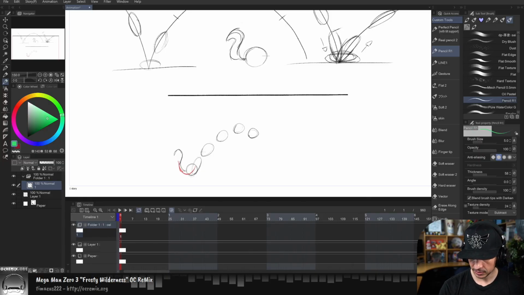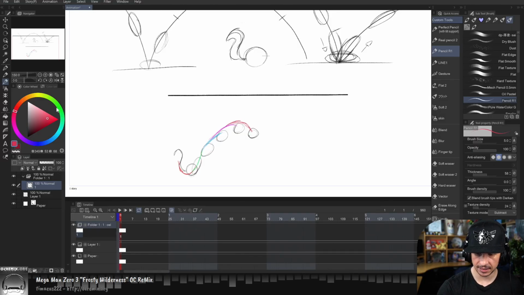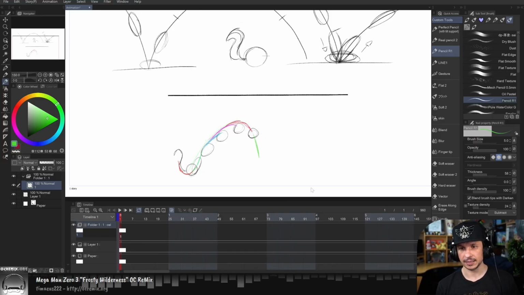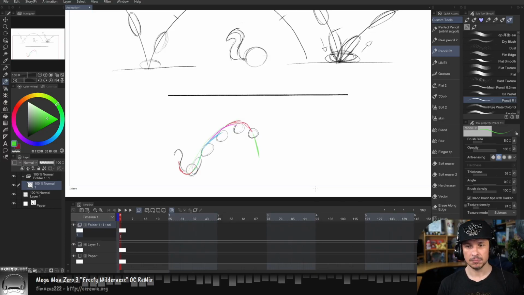And then as it goes through, it's just pointing back along that same path. Something like that. And then as it comes down, it's going to be like so. So it's just creating this nice arc throughout the whole thing. So it's tricky, but that's the basics of it.